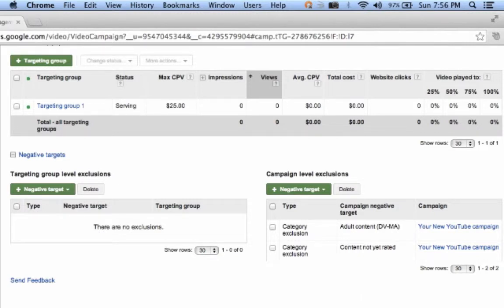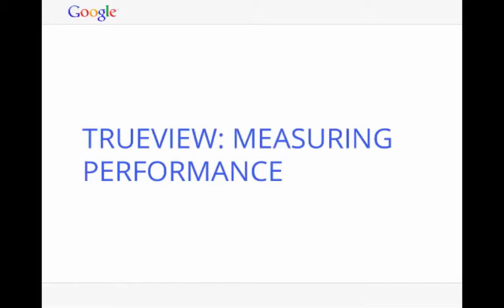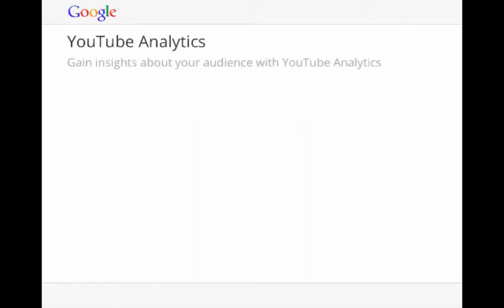Okay, now let's move on to our next topic. Measuring performance with YouTube Analytics. You can track online video viewership using YouTube Analytics. YouTube Analytics provides video-level data that helps you understand your audience. The who, what, when, where, and how people came to watch your videos. The best way to optimize your campaigns is by measuring and analyzing. Okay, let's drill down into some of the insights you can obtain with YouTube Analytics.